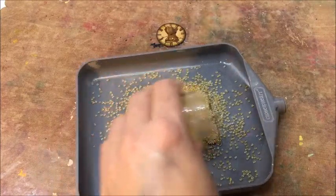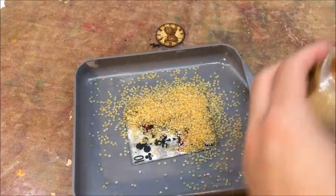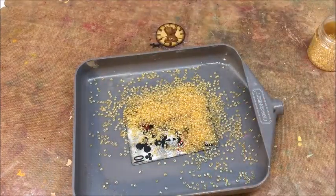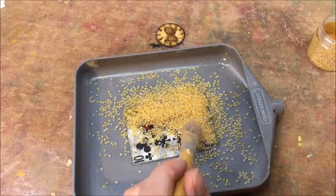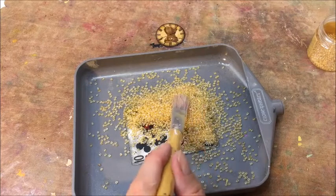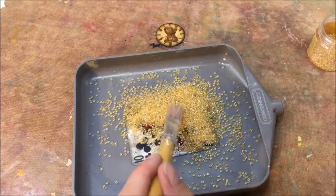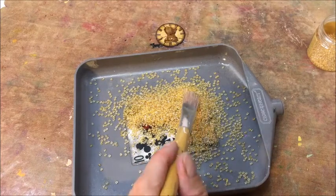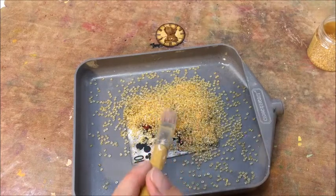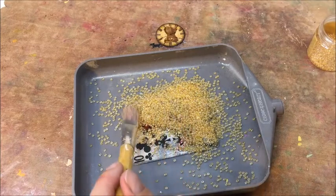and put the rest back. Use a little knob and put it back in here so I didn't waste anything, you know. So I'm just going to go ahead and just kind of push it all down. I really want to make sure that this adheres and that this is all solidified and in here good. This needs to be stable.